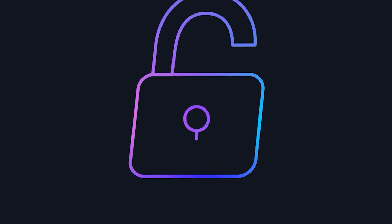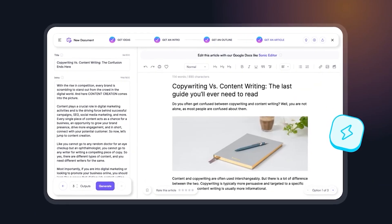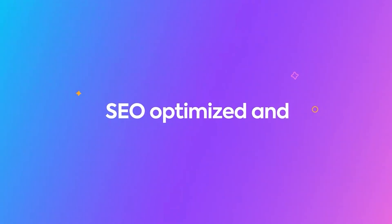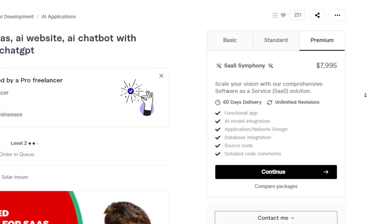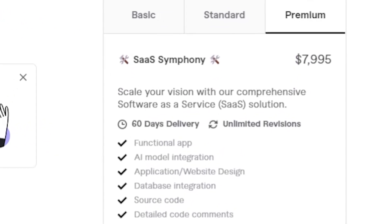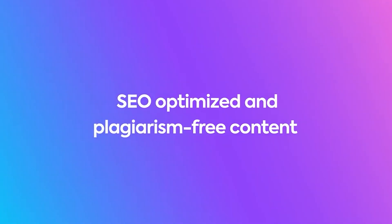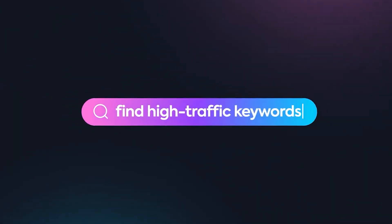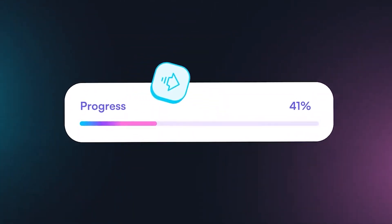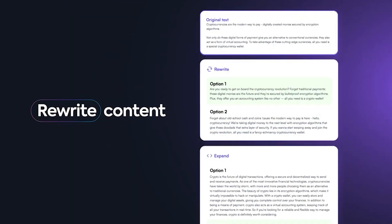Let's talk about our final tool for creating top-notch AI chatbots for businesses: Writesonic, the most advanced AI chatbot builder in 2024. With Writesonic, you're not just building chatbots — you're crafting exceptional customer experiences. If you check on platforms like Fiverr, you'll see that brands are ready to pay up to $7,995 for AI chatbot creation. For instance, Prompt Coder has already sold 52 services. Writesonic makes it incredibly easy to build custom chatbots, even if you're not technically inclined. You can watch tutorial videos provided by Writesonic to create your own AI chatbot, then use these custom chatbots to enhance your business's email marketing or sell them on platforms like Fiverr. Brands are willing to pay thousands of dollars for such services.